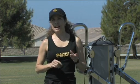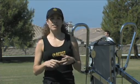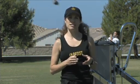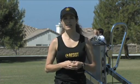A lot of the tests that these players are going to have to do include the bench press, the overhead press, squats, things like that, the clean and jerk. So we're definitely going to have our primary exercises a little more focused on those tests and their performance. But the secondary exercises are just as important because, again, we're trying to deliver a complete workout for our players so that they can have a balanced body and balanced levels of fitness.